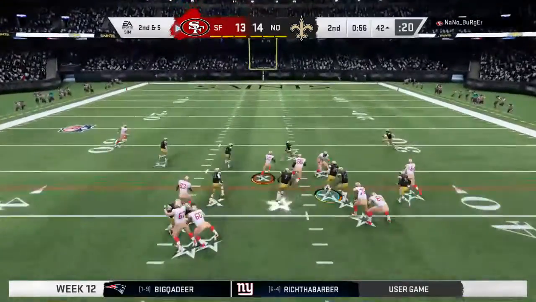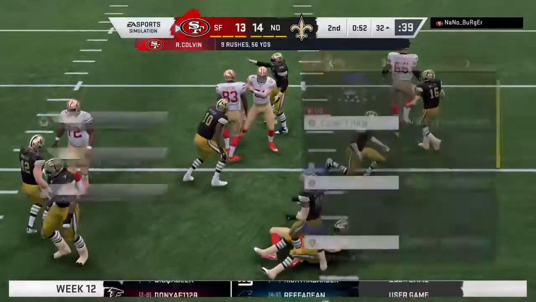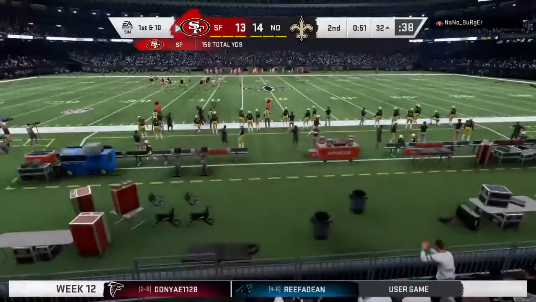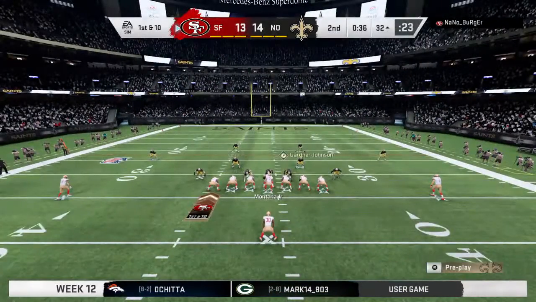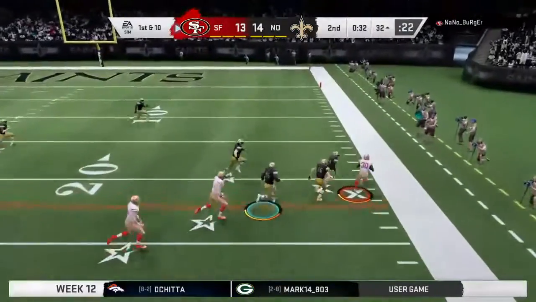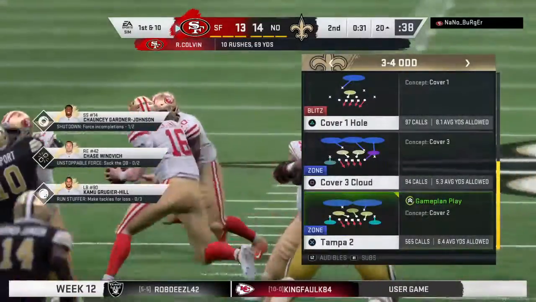On second down now, Colvin. And past the 35, he'll be dropped a yard or 2 shy of the 30. A gain of 10 and a 49er first down. From the 32 now, here's 1st and 10. Running game working, they'll stick with it on first down. 13 yards there and a Niner first.